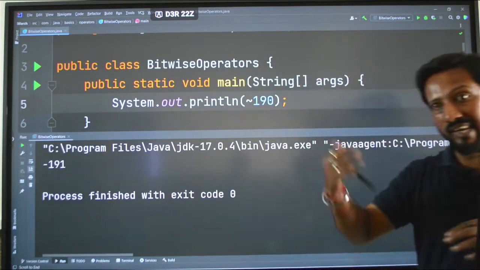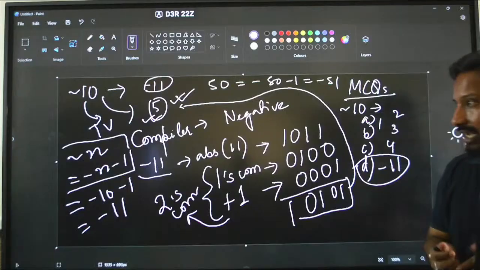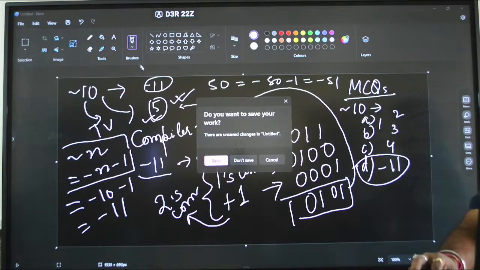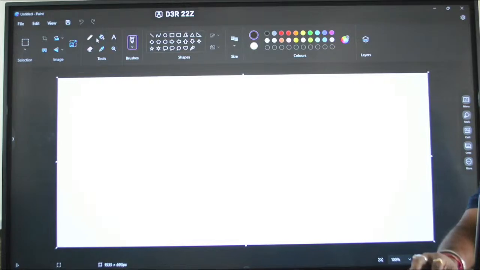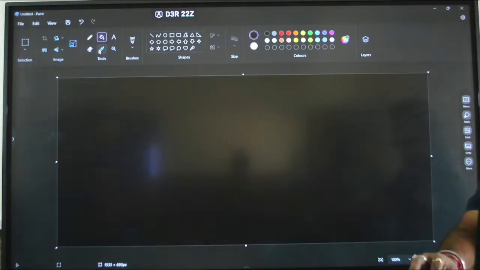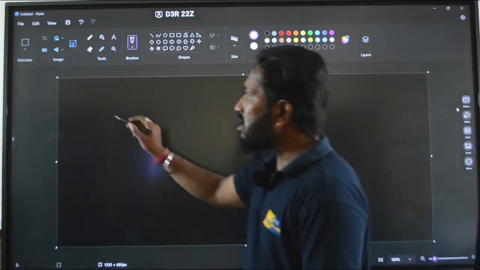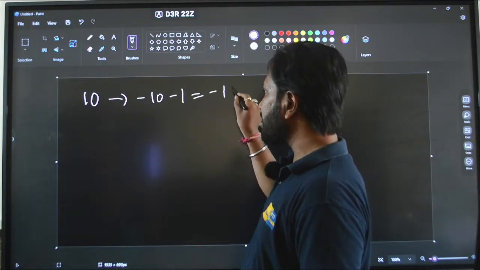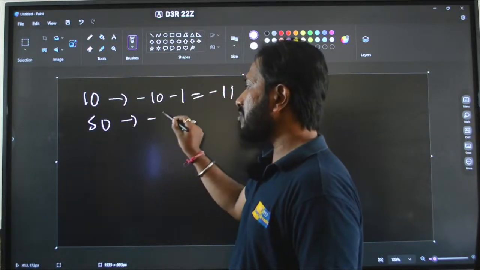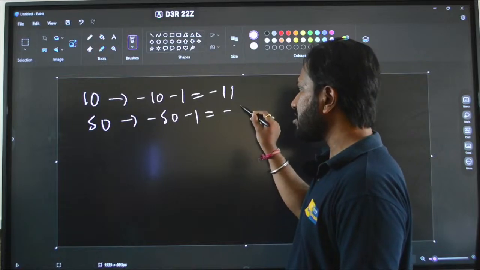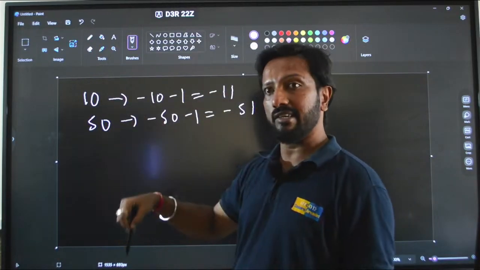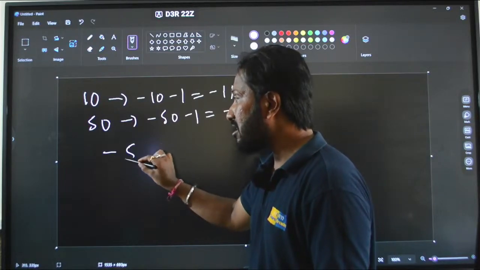But say suppose we have a negative number in our equation. Let us take a different one, okay. As I said, I have 10, so it is minus 10 minus 1 is equal to minus 11. Say I have 50, this becomes minus 50 minus 1 is equal to minus 51. But what if the number itself has a negative sign? So suppose I have minus 500.